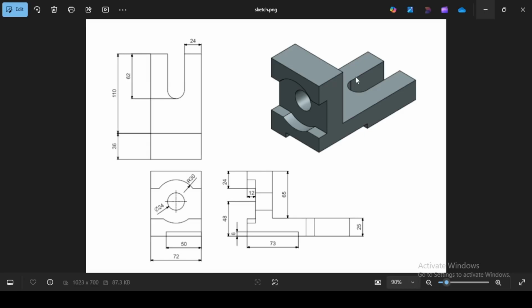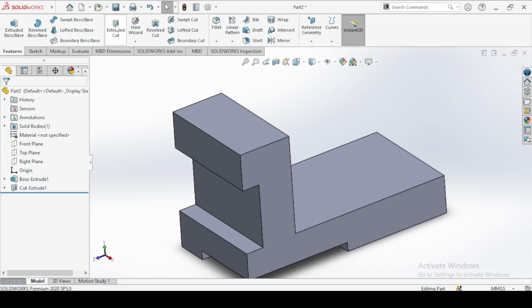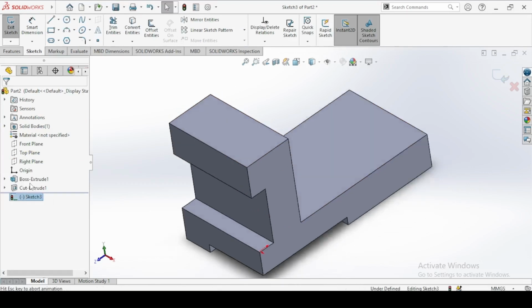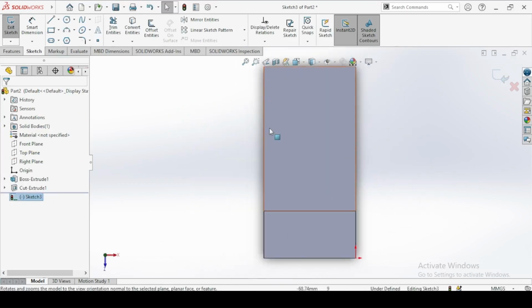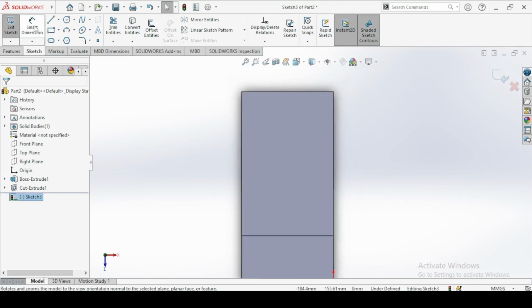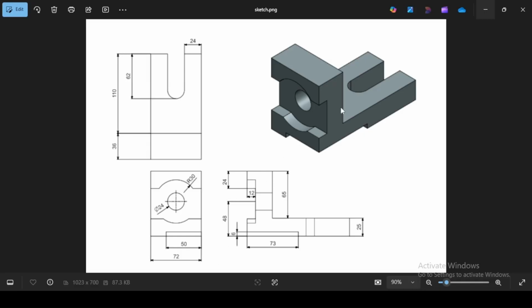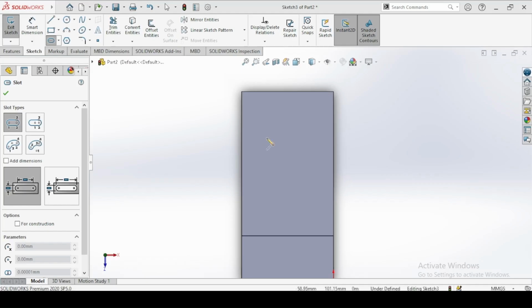Next, we are going to make this cut also. So again, with the extruded cut, click on this face and make it normal to your face. Now we are going to use the slot feature. So select the straight slot feature and we make a slot on this side. Make sure the center of the first semicircle is at the midpoint of this horizontal line. So click on it and make a straight slot.